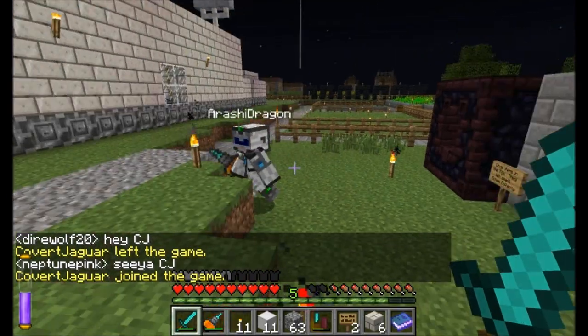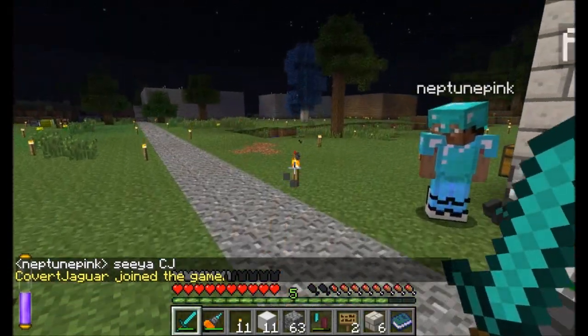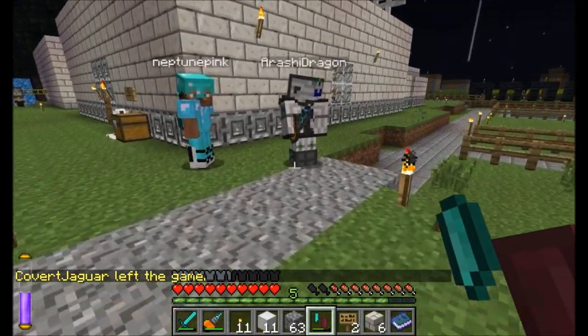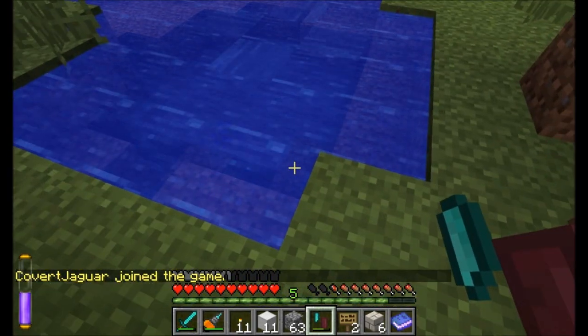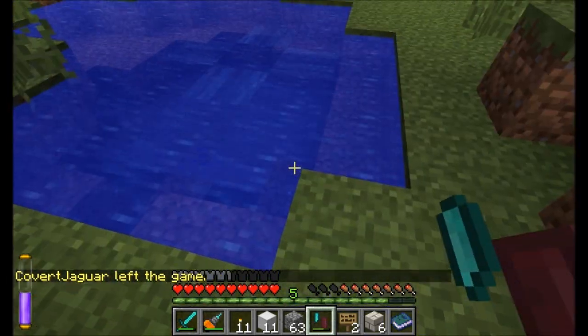Yep. And it can do other things, right? It can convert cobble into smooth stone and a couple other things like that. It can turn grass into dirt, and it can turn ice into air. Nice. What about water? It doesn't burn water. Aw. I want to light the water on fire.